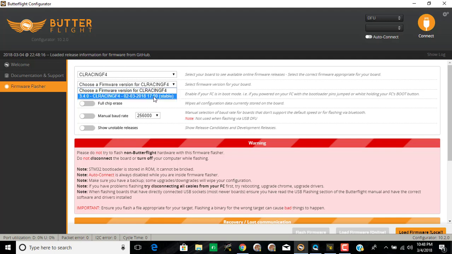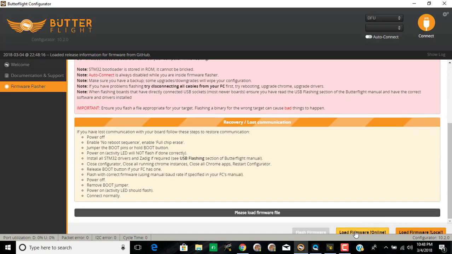Choose the newest version, 3.4.0. Then load firmware. It says downloading. Alright, then click on flash. Okay, it's flashing.